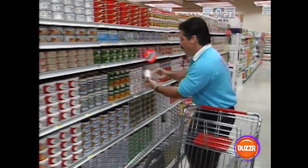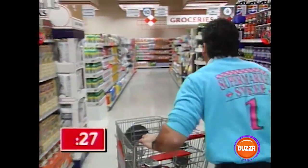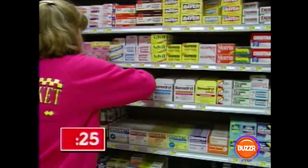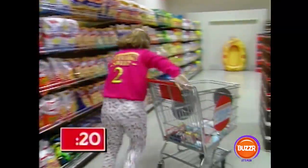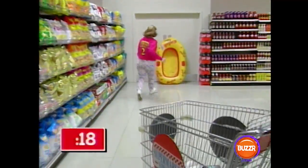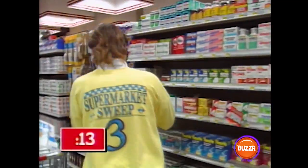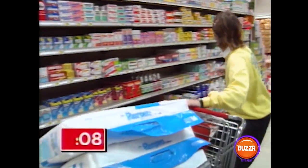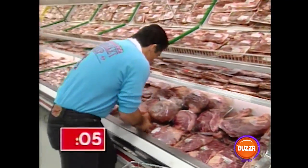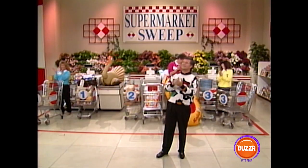Meanwhile, look at Seth — he knows that cans of salmon don't take up much room, but when you get five, they're worth a lot of money. There's Cheryl getting some ActiFed. Okay, Cheryl's in the clear, and she spots a bonus — it's our Kodak wrap — and she wants to get it back to the counter now. That's smart, because there isn't much time left for this sweep. But look over at Seth — he's in the meat department, grabbing expensive cuts of beef. He's making these last few seconds really count. Okay, that's it. Come on back.